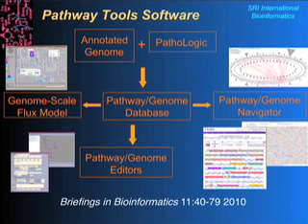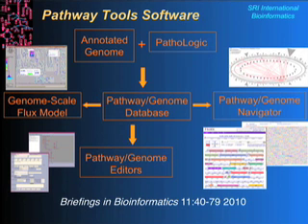Now let me tell you a bit about the software tools that we've developed. The software tools we developed are called Pathway Tools. They actually don't do gene finding. They do some of the downstream analysis from gene finding that I'll talk about in a few minutes. But the basic idea is that our Pathway Tools software takes as its input an annotated genome. By annotated genome, I mean that somebody's already run a gene finding program on the DNA, and somebody's already run a gene function prediction program on the DNA, and I'll talk about how they work in a moment.